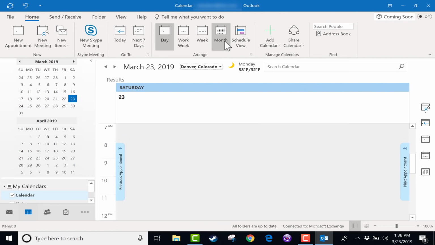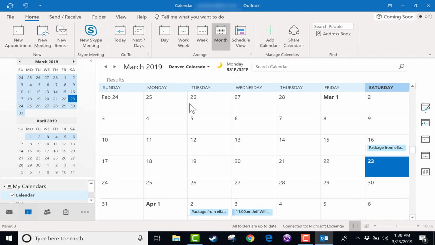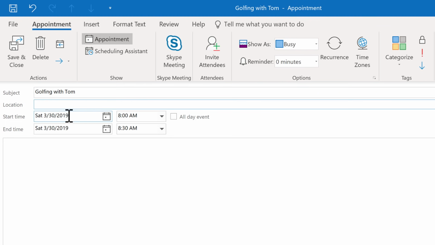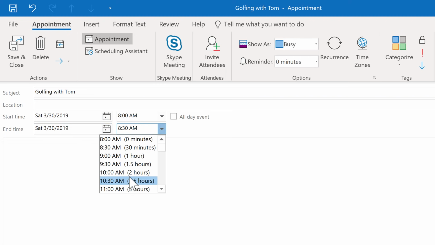Okay, so now that we've looked at some of the layout here in the calendar settings for Outlook, let's look at how to add some events. Here in the upper left, if you're on the Home tab, Home ribbon, you should see a couple of options for adding events. The first is an appointment, so new appointment. So let's say next Saturday, I have an appointment, maybe it's a golfing appointment with a friend. I can just go up there, click New Appointment, and then I can just type in the subject. If I want to, I can put in the location, but it's not necessary. I can put in the start date and time and the end date and time. So I could change this from 8 a.m., let's say, to 10 a.m.